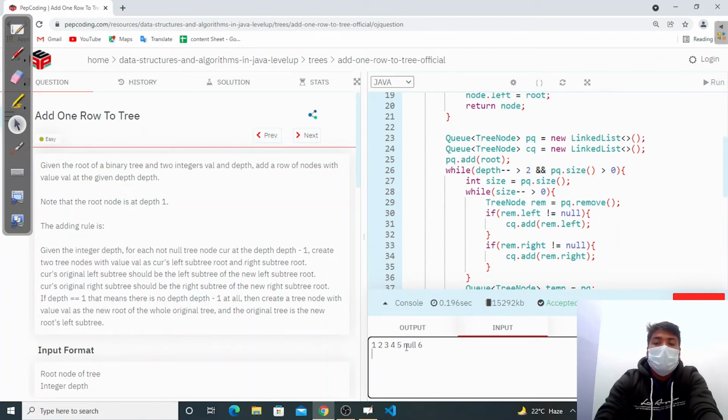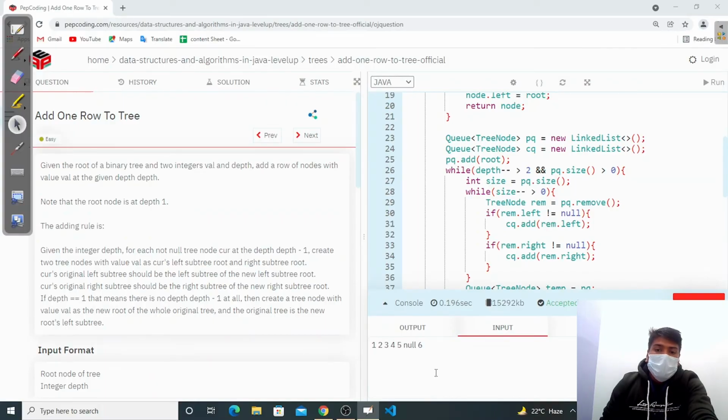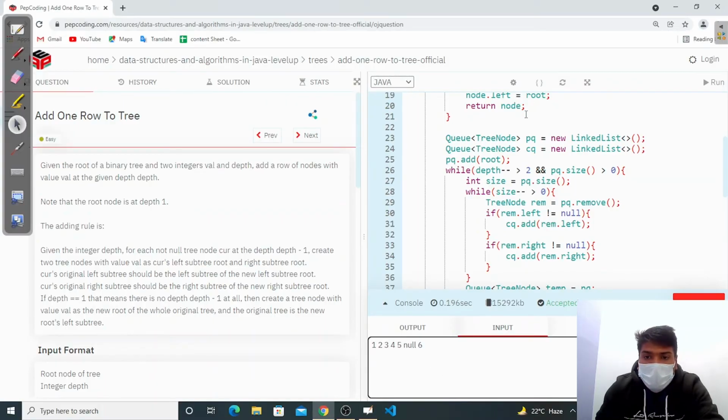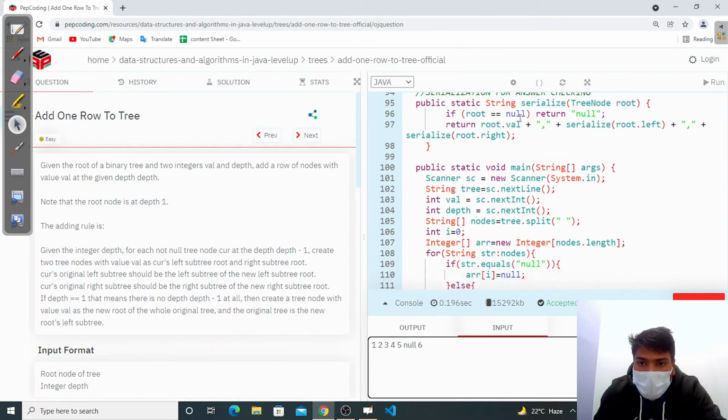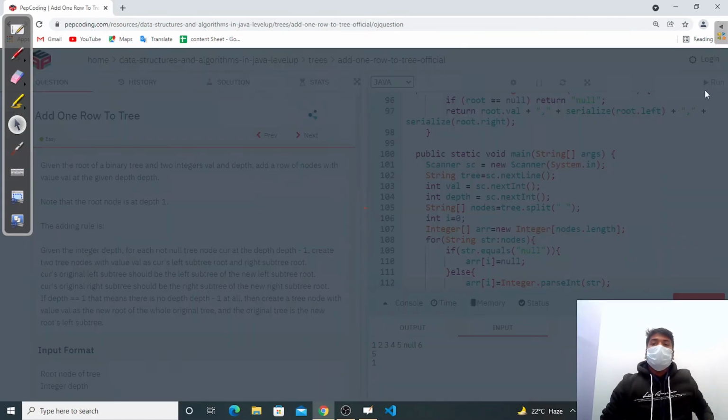And after this, at which level do you want to add? Suppose we want to add 5 in level 1. So first in the input we have the value and then the depth. The value was 5 and we want this at depth 1. So give me the tree.